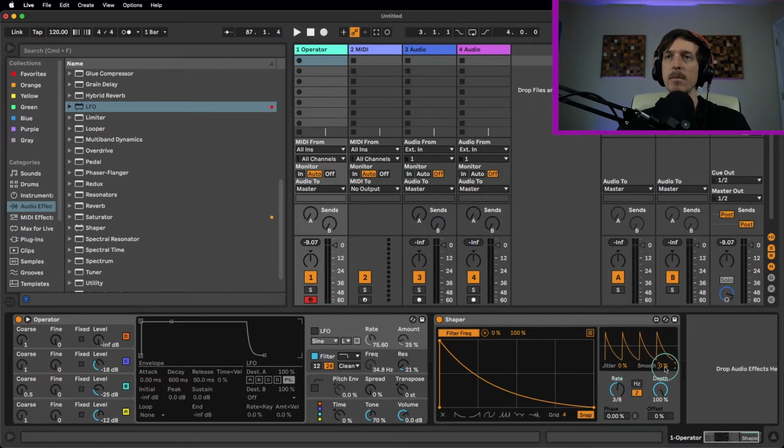And then you can smooth it out by turning this up. You can see which adds a little bit more curve to it. We can adjust the depth up and down. You can see this gray line here indicating the middle of your LFO. So if I turn this down, it's going to be more towards that middle, so it's moving less up and down. It's kind of like a dry/wet or an amount for your LFO.